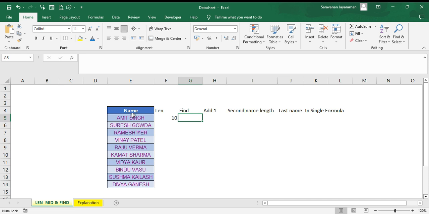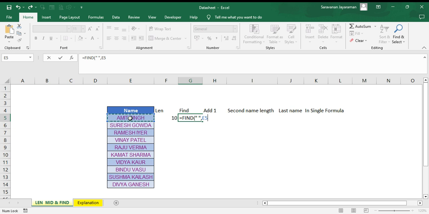Now we need to find the space so that we can pick from the next character. So let's FIND. Open bracket and the find text. What we want to find is a space. So within inverted commas, one space bar, and then select the text, so it will find a space within this.